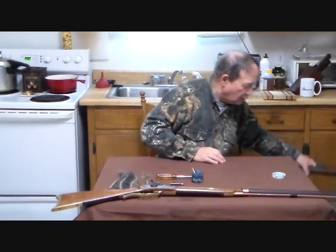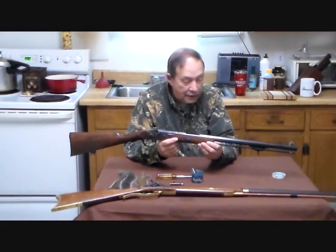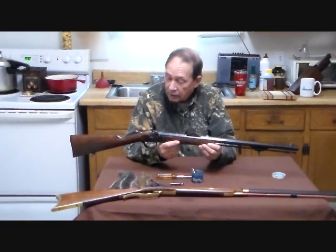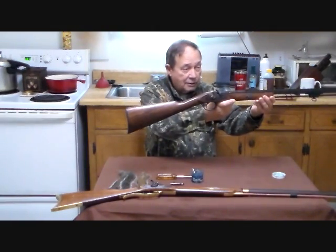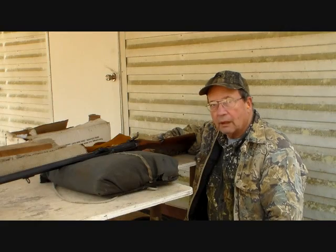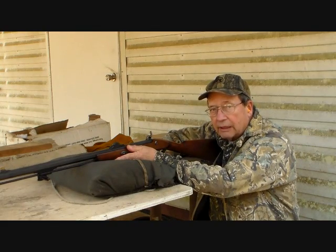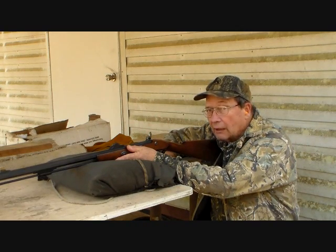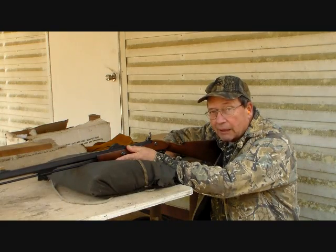Now we're going to take the Deer Hunter out and see how it compares to young Davey. The Deer Hunter knows the routine — it has shot squirrels before. The stock is a little straighter than the Crockett stock, so we expect better things from it. However, we had a rather disappointing trip in the field with the Deer Hunter today. We engaged three squirrels, fired five shots, and got no squirrels. We tried a field adjustment of the sights, and that apparently was not good enough.